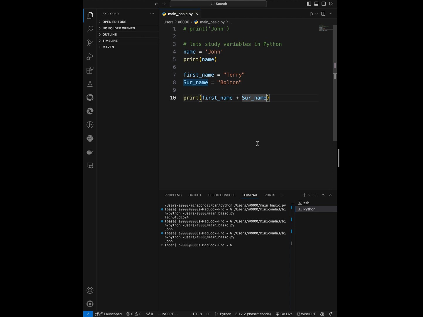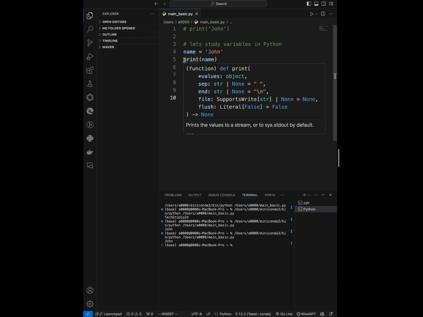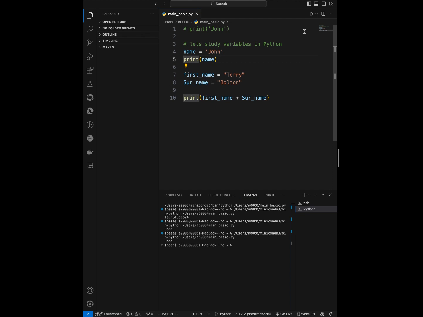Now follow me very closely. Print first underscore name plus surname underscore name. Now before I execute this function, remember there's another print function too, so I need to silence the comment so the hash is not applicable.